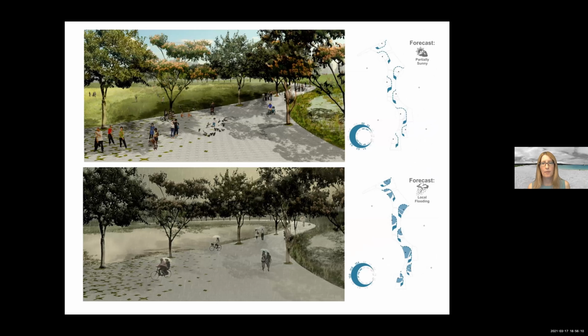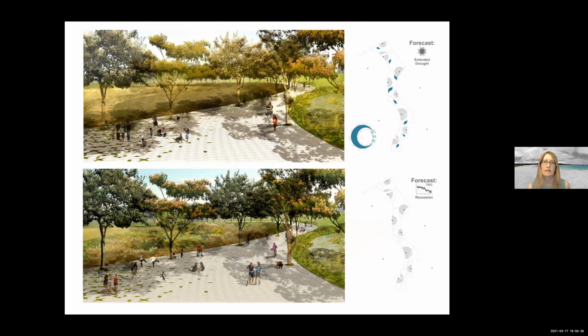So on the top right, the more controlled and maintained areas of the park are the kind of permanent wetlands and drainage, and then you can see in the bottom, the circular zones are the ones of more volatility. So they could hold rain and gradually release it during big storm events, or ultimately in kind of drought scenarios or lack of maintenance. How do you scale back maintenance where there's areas that need to be let go without losing the integrity of the design? So in this way, kind of borrowing Joe Nassauer's Messy Ecosystems Orderly Frame, so you can have more wild within the conventional form of landscape.